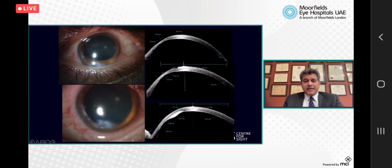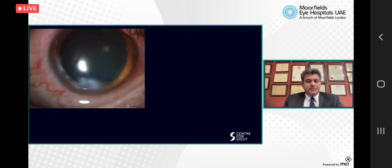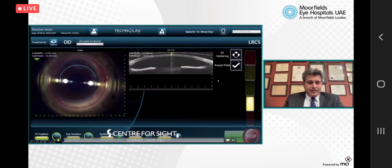You can see the OCT here. It's sequentially very, very thin: 300 microns, 280 microns, 290 microns, 240 microns. And then you can see the area of recent hydrops that was healing. This represents this area right here. So this is the video of the procedure. We used astigmatic keratotomy cuts, and what we did was basically tram lines. This is the old VICTUS software. And let me go back.